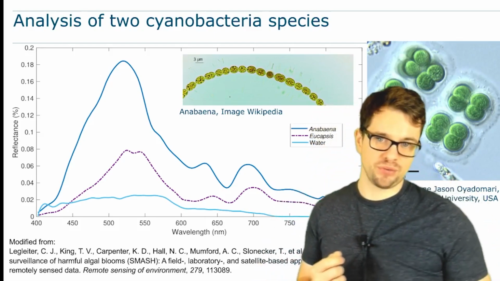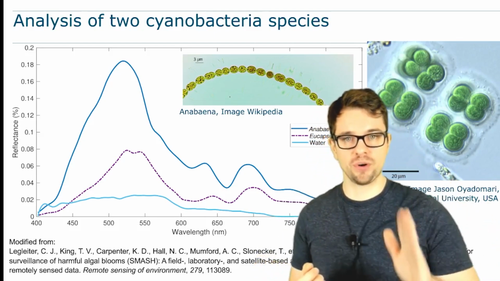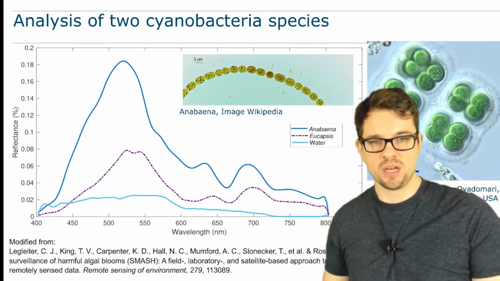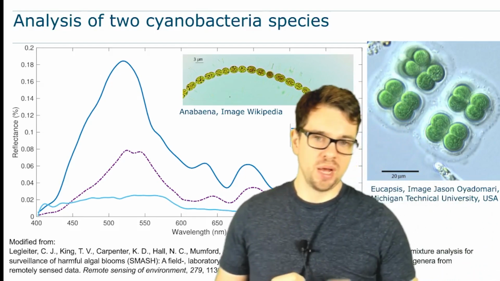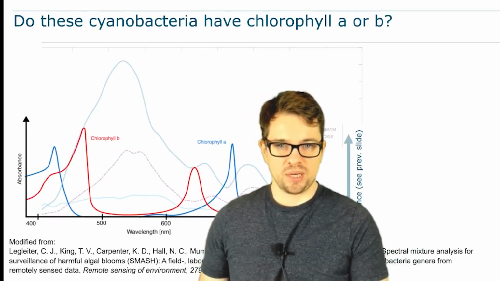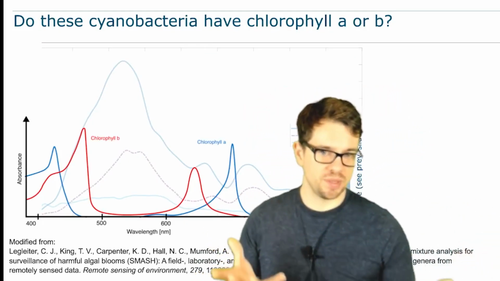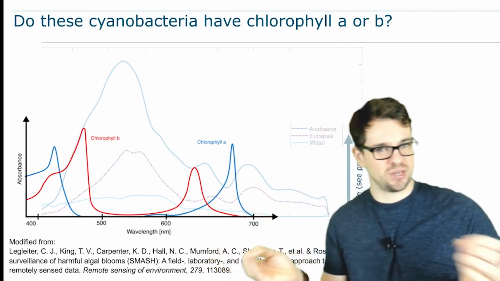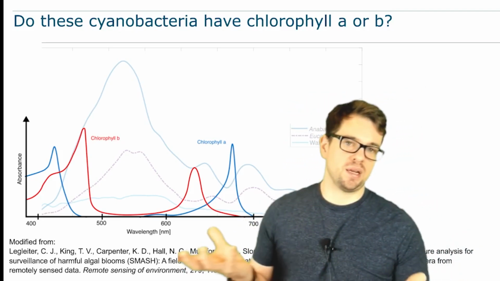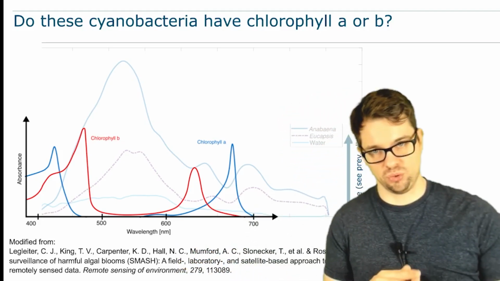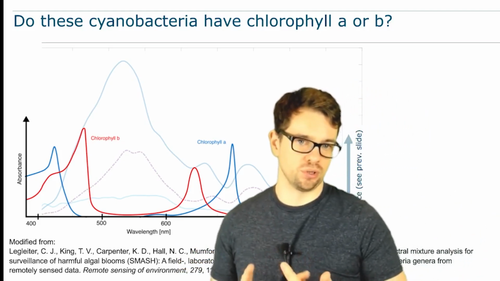So let's look at cyanobacteria in particular as an example of how to go deep into the analysis of different algae species specifically. We'll focus here on these cyanobacteria, and we will see how we can design spectral indices specifically to analyze these. In particular, we're interested in the question of different absorbance in chlorophyll. And the main question I want to pose here is: does cyanobacteria use chlorophyll A and chlorophyll B, or only one of the two? Also, does it use chlorophyll A or chlorophyll B?